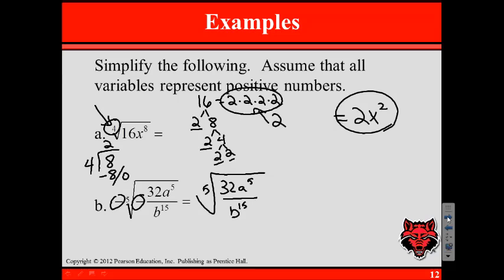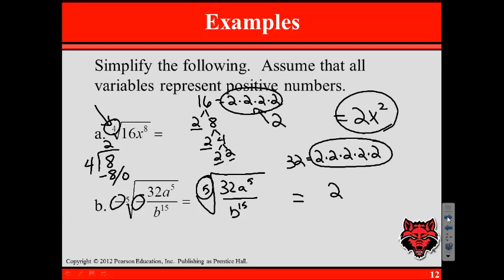If we go through the same process we did on the last example, we first make the prime factorization of 32, which you can use a factor tree. I'm just going to write the prime factorization. It's 2 times 2 times 2 times 2 times 2. The index tells us we need 5 identical factors to form a group. Here we have 5 identical factors. They form one group of 2's. So the fifth root of 32 is 2.